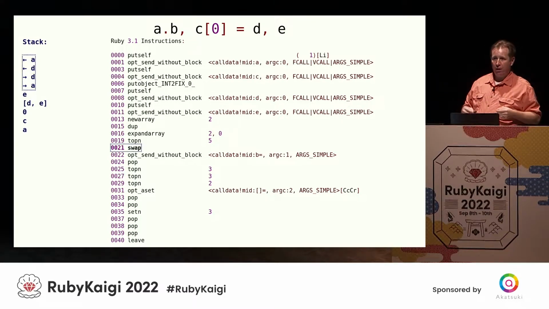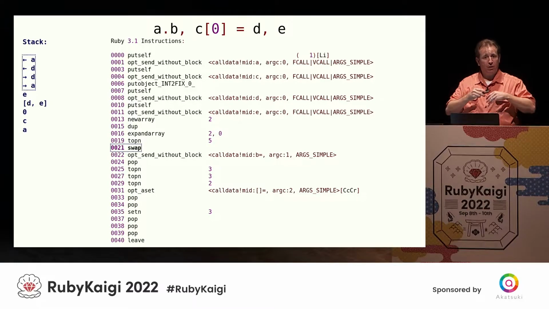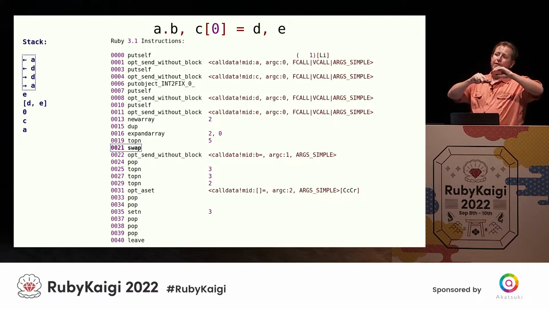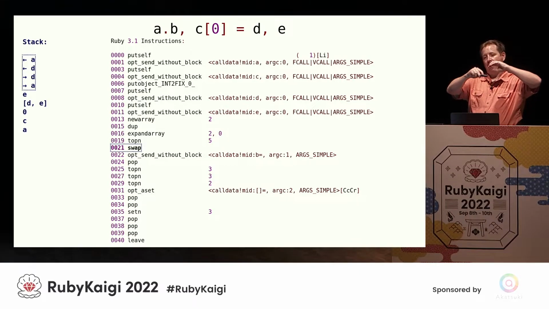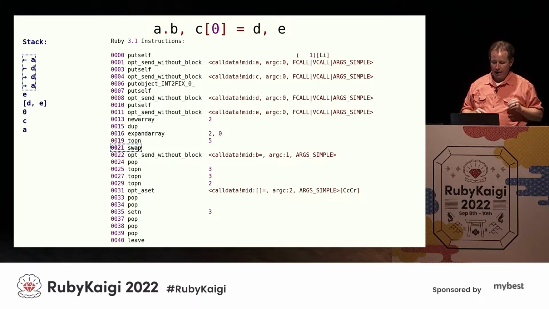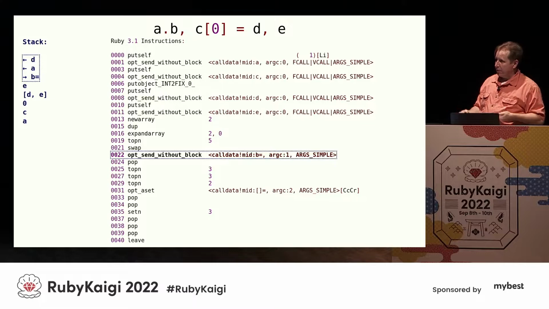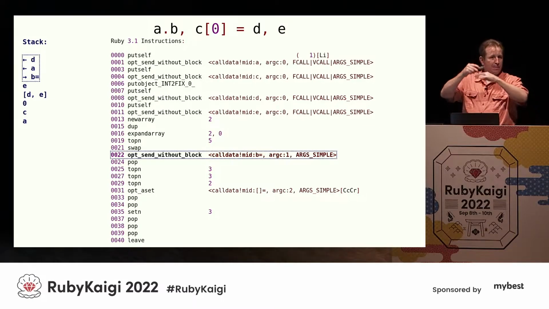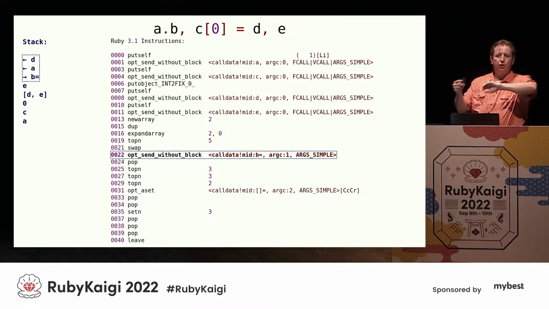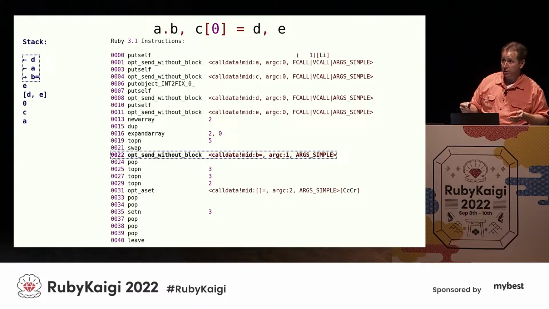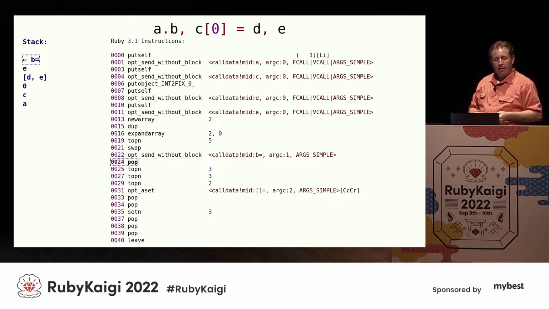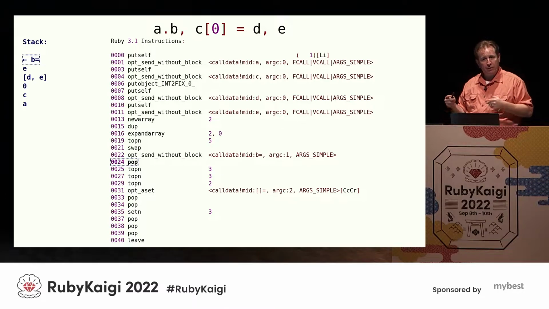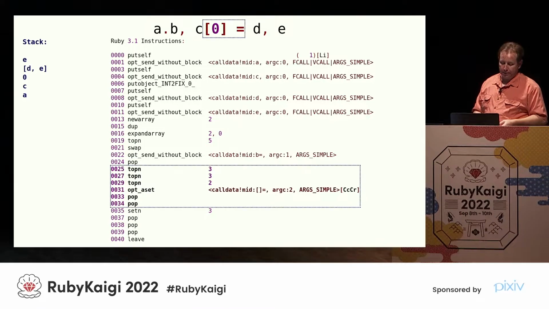That's because the following instruction is a method call taking 1 argument. So we want to have the receiver of the method second from the top and the argument to the method on the top. And then we have the method call to the b equals method, which pops the top two entries on the stack and pushes the return value of the b equals method onto the stack. Now we don't need the return value of the b equals method, so we immediately pop that from the stack.